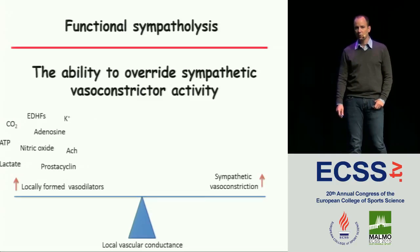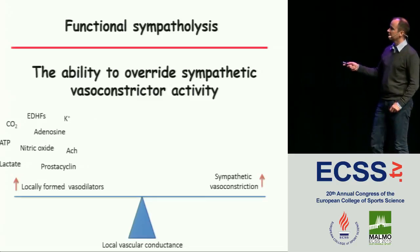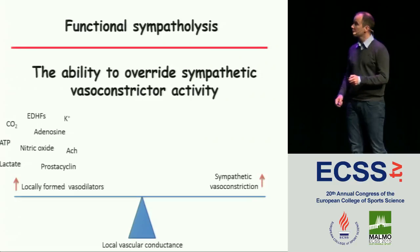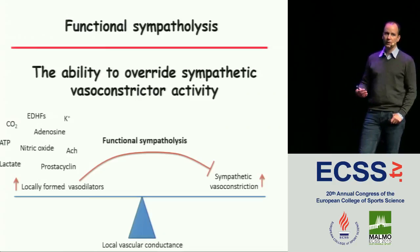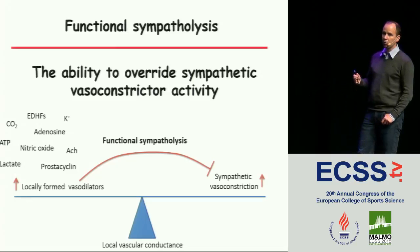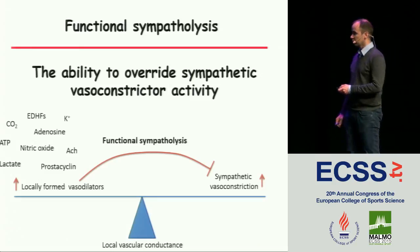This is the traditional way we look at local vascular conductance in skeletal muscle. On one side we have vasodilators, and on the other side we have sympathetic vasoconstriction, and we view conductance as a balance between the two. Some of these substances are capable of actually directly blocking the effect of sympathetic vasoconstriction — they don't block the release of norepinephrine, but they block its effect. We don't know which compound it is; there's probably more than one. In animal studies there's evidence suggesting nitric oxide, but in humans it's much more unclear.